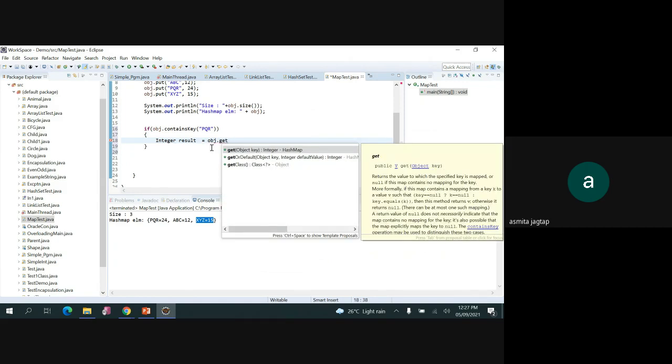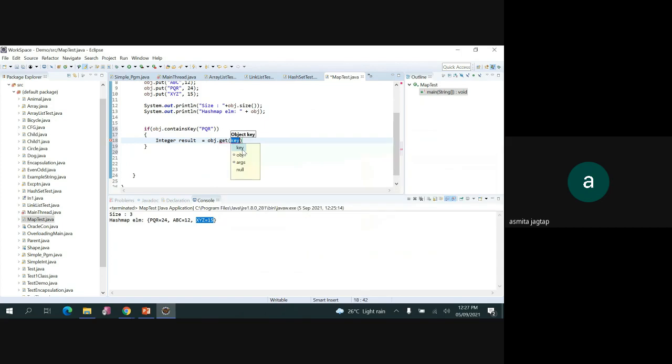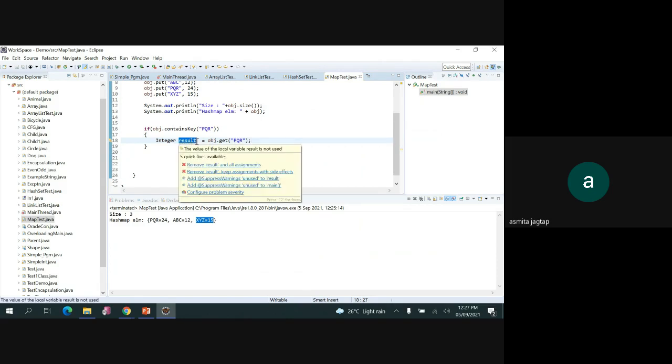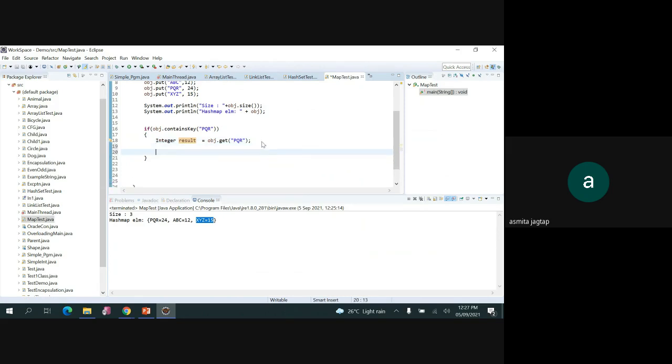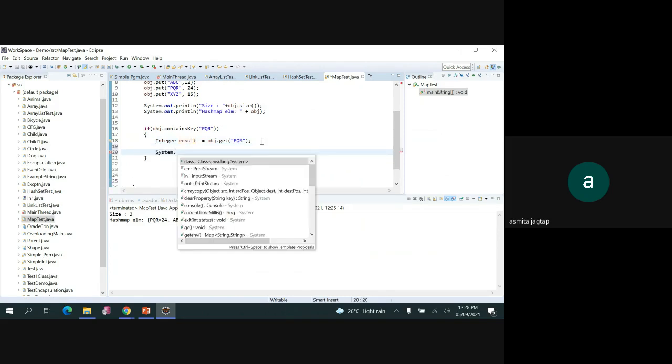What it wants is the object key, so just pass the key PQR, because I want the value of PQR. I am assigning that value to the result. If it is fine, we'll show the output, to see what value we got.